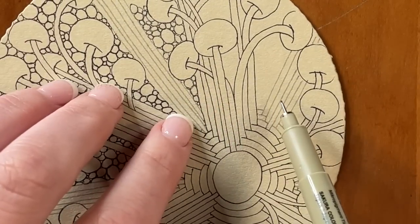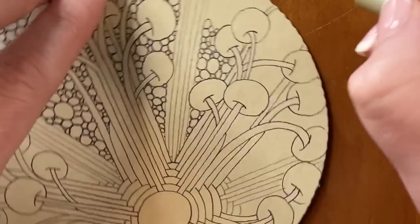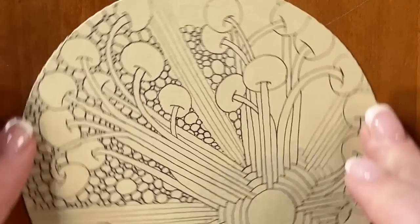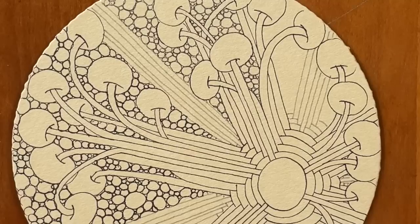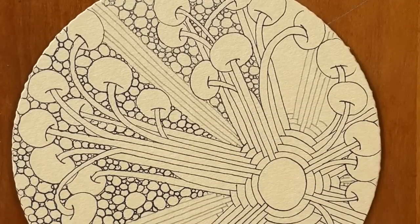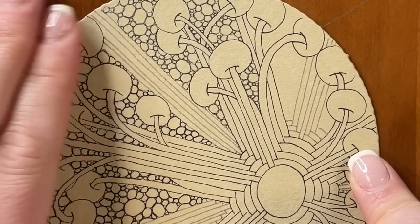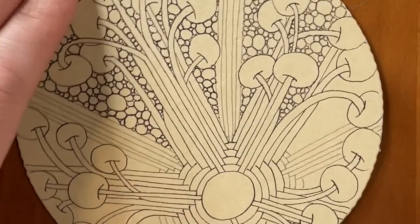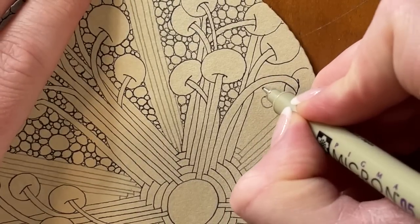I went all the way to these ruckus stems — I would just have this little spot, so I want a little bit more. But again, yours might look different, so you can make that call on your own with whatever feels right to you. And then keep on tippling. Now that I've filled that space with tipple, I'm going to pick up the light cool gray and the 05, and I'm going to fill any open space I have from here down with tipple in the light cool gray 05.